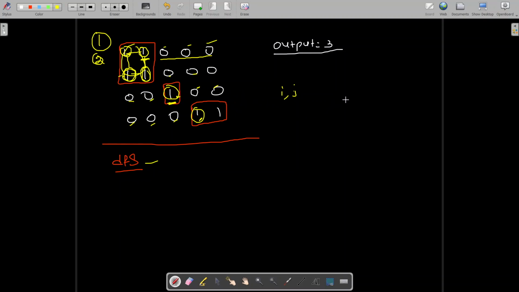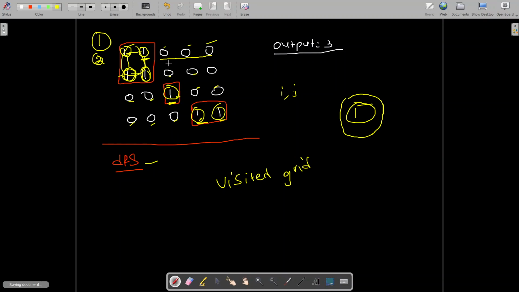The island can be a combination of horizontal and vertical lands, so we can make a single island here. So these are all visited. In this way, we are going to maintain a visited grid, search for the land, do the DFS and mark them as visited. In that way, we are going to solve this problem.